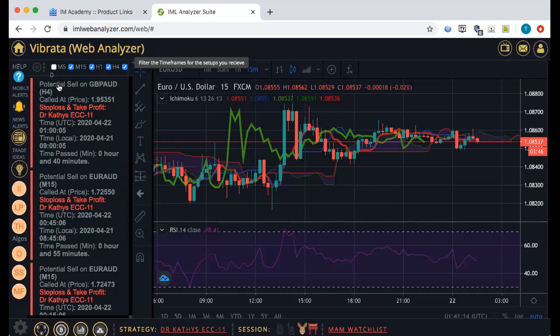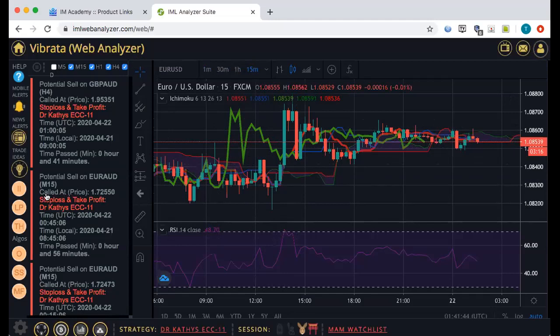As you look below the time frames, you will see bars to the left of the trade alert. Right here is the trade alert. To the left is the bar. If the bar is red, that means the trade alert is a sell. If it is a bluish green color, it is a buy. As you can see here, your red candles are sell candles, your blue candles are buy candles.